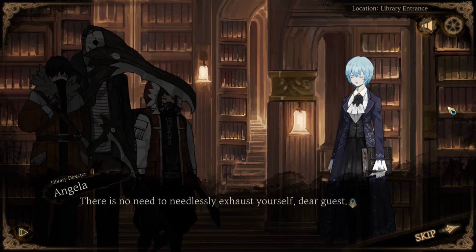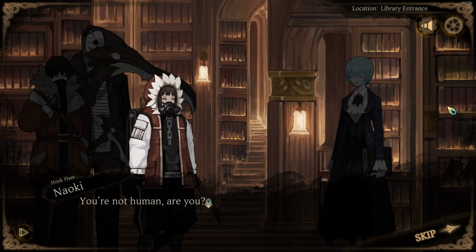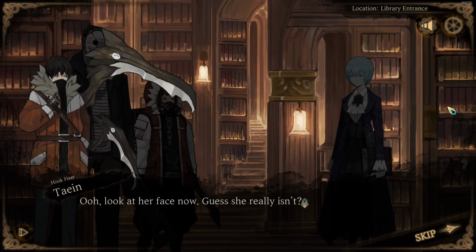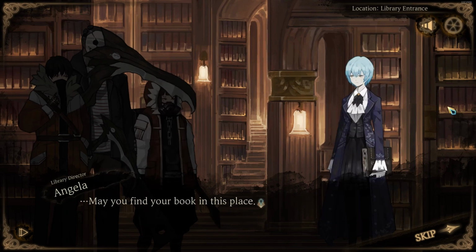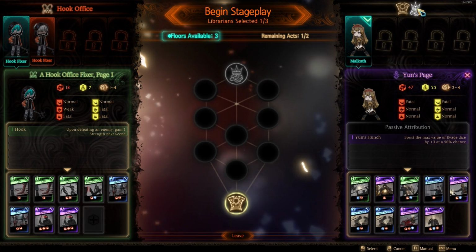There is no need to needlessly exhaust yourself, dear guest. You'll need to rampage with all you have soon enough. I don't like your soft tone. You're not human, are you? Ooh, look at her face now. Guess she really isn't. Yet another surprise. It's so rare to meet a sapient being that isn't a human in this city. I know, right? We might get a ton of cash out of this. May you find your book in this place. Angela does not like them even a little bit.